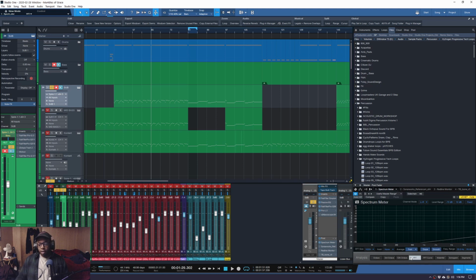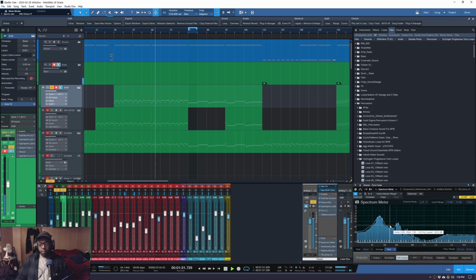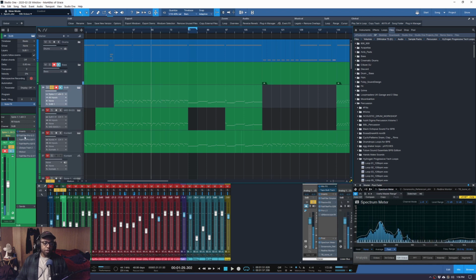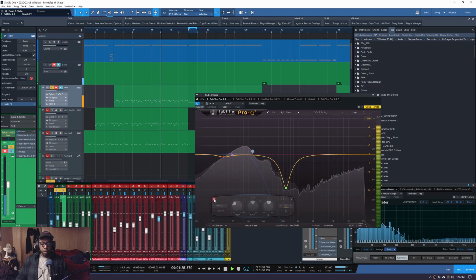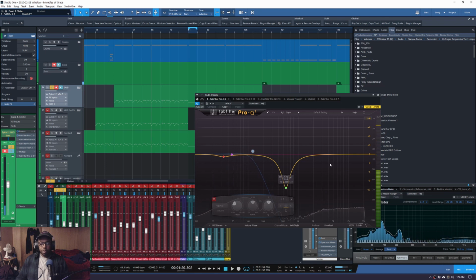Hey, I have this thing open. Why not I just show you? So you have the fundamental, right? Which is going to be this area right here. And then the harmonic that you actually, let me just show you over here. So I have it. Well, let's not pay attention to any of this nonsense up there.